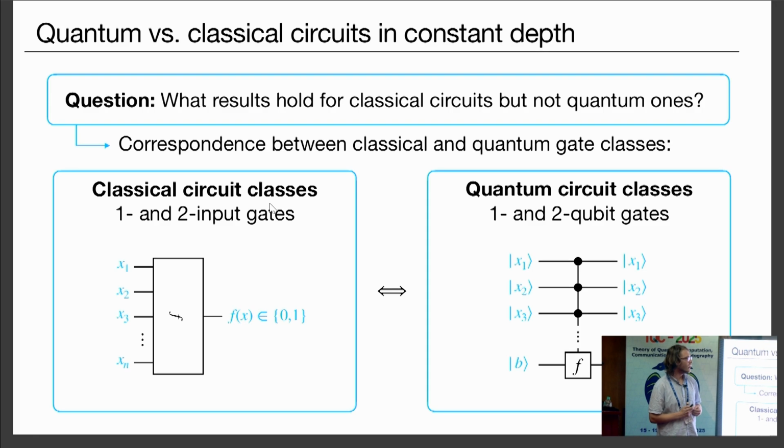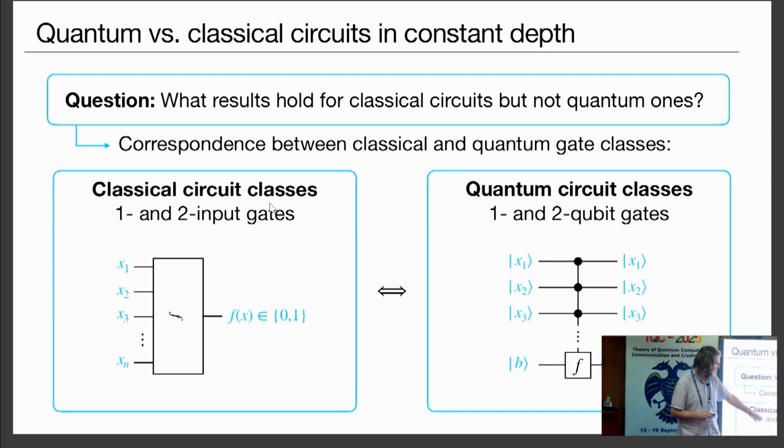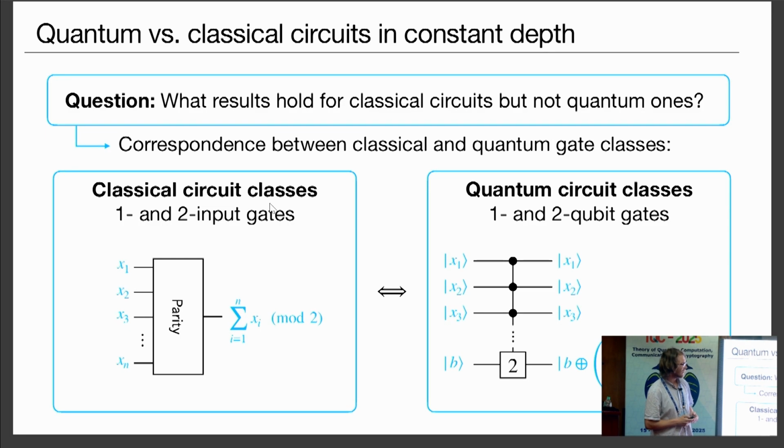So in particular, we're going to be mostly interested in decision problems today. On the left here, you can see we have some Boolean circuit that takes as input n bits and then produces a single bit of output. And on the right here, you're probably familiar with how quantum circuits compute Boolean functions. So for example, parity is one such function we might hope to compute. And there's a slight asterisk here because this is not exactly an apples-to-apples comparison between these two models, but I'll touch on that later.